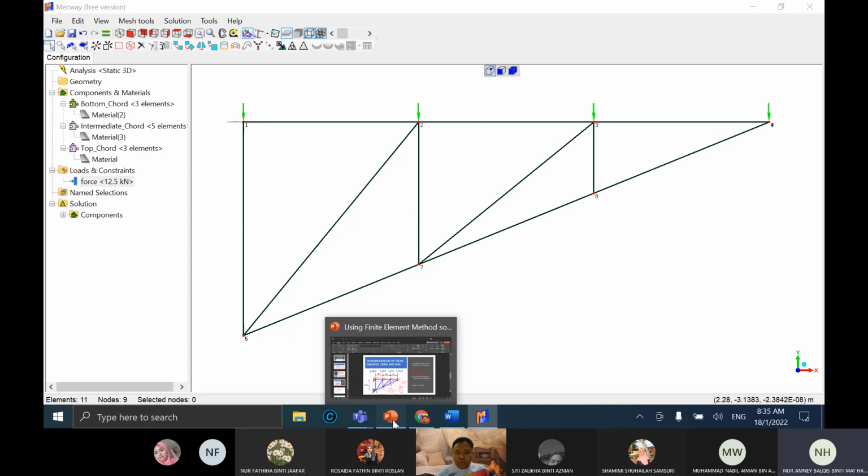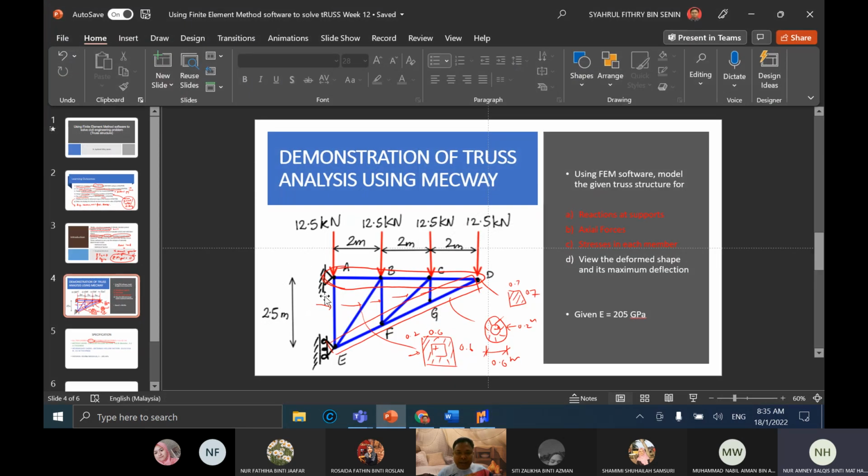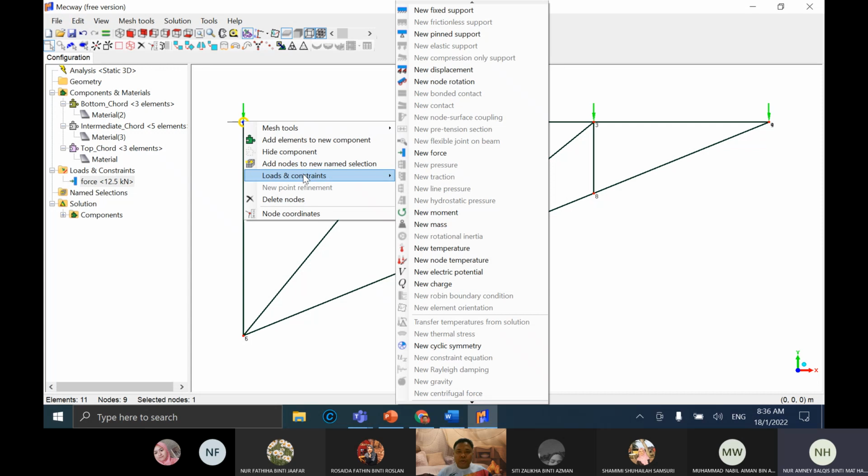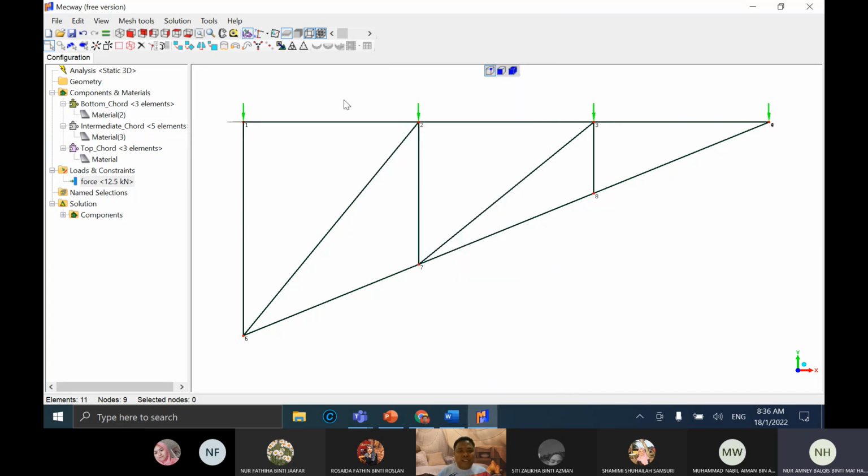And now to assign our pin support here, I have to select node number 1. You see it is being selected. Right click, loads and constraint, new displacement. Displacement in X direction will be constrained because it is a pin.